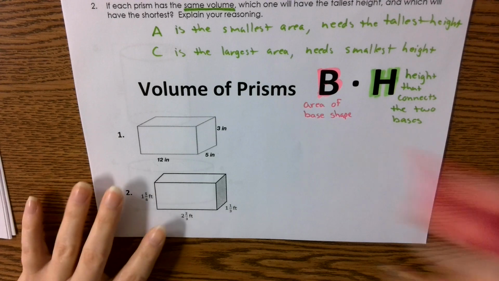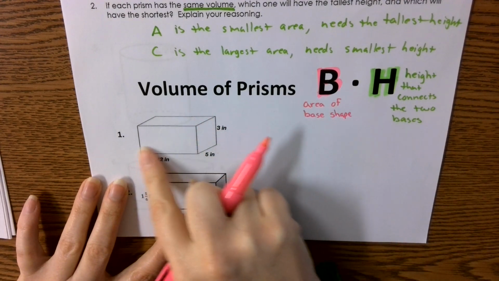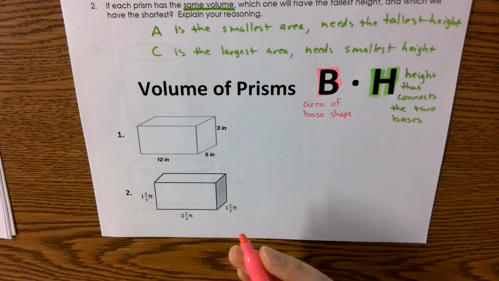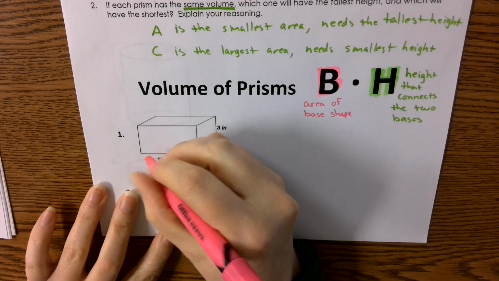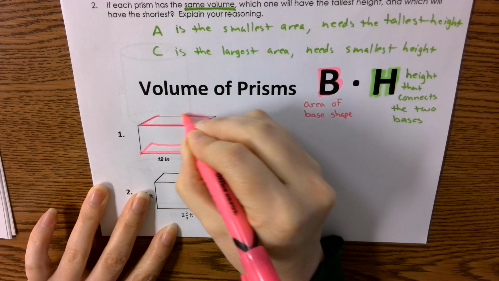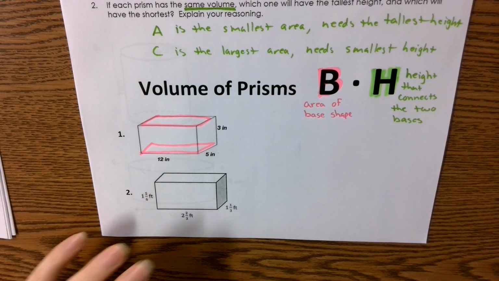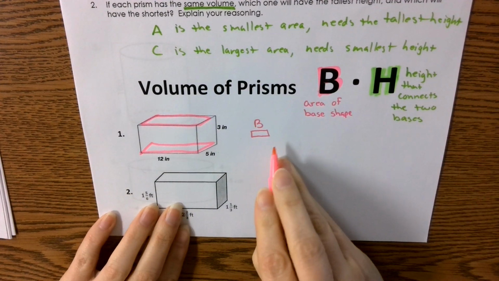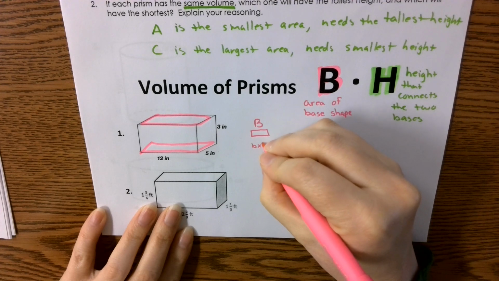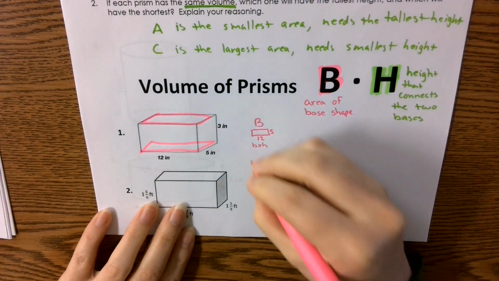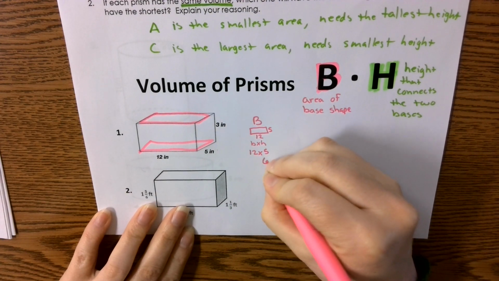So for here, I could say that my height is this rectangle right here, or I could say it's the rectangle that's on the bottom. It doesn't matter as long as I choose one rectangle as the base, and then the other measurement is the height that connects the rectangles together. So I know I have a rectangle down here at the bottom, and an identical rectangle here at the top. If I let those be my bases, then that's perfectly fine. And again, to find the area of a rectangle, you do base times height. The base of this rectangle happens to be 12, and the height of that rectangle happens to be 5. So I would be doing 12 times 5, which gives me 60.